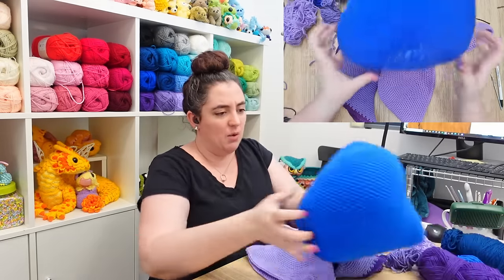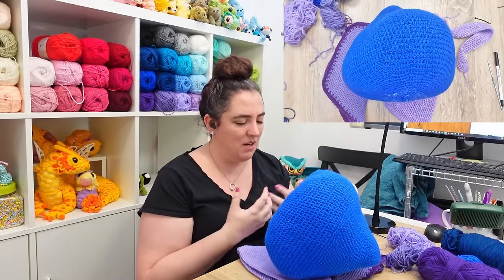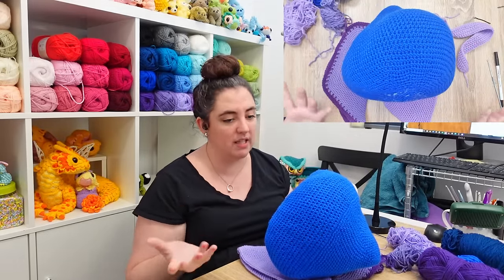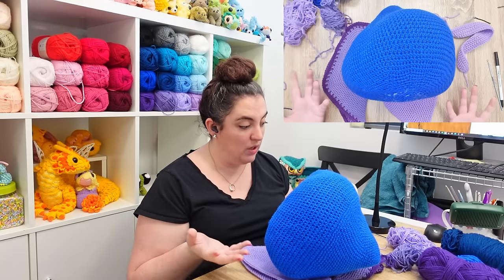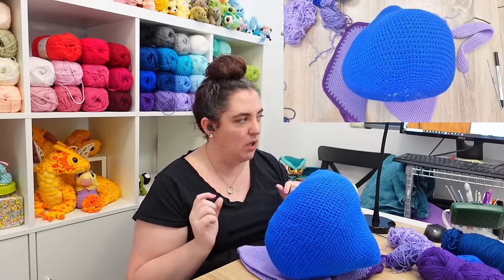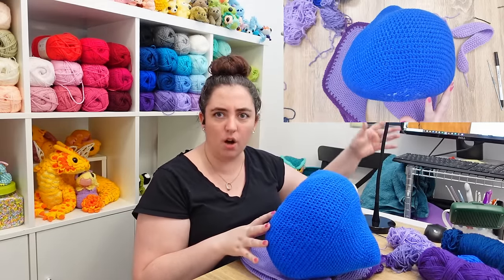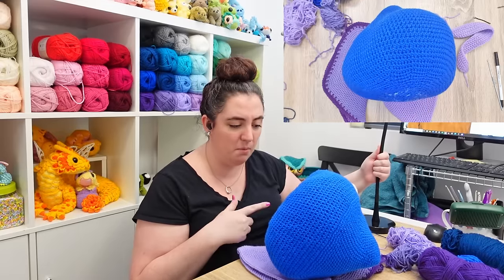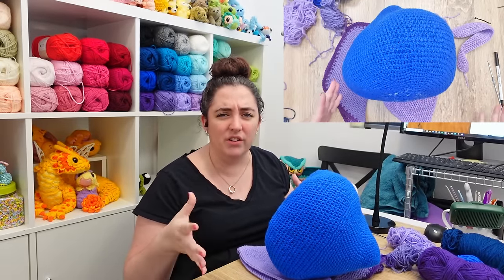So I think what I need to do is start assembling these base pieces, but I'm really hesitant to do that because there's going to be a lot of teeth and a lot of unknowns that I haven't worked out yet, and some of those might become really difficult if I've already attached the pieces. So I've got some concerns, but I think what we're going to do still is pin these pieces on around the base of the lamp, just see what we're looking like and if this is even worth continuing.